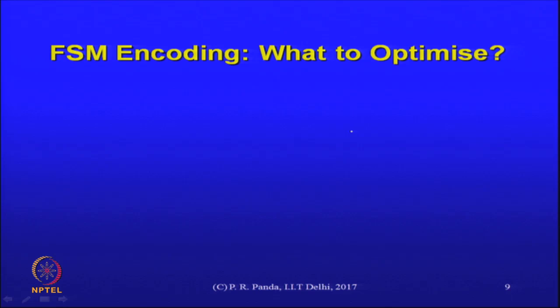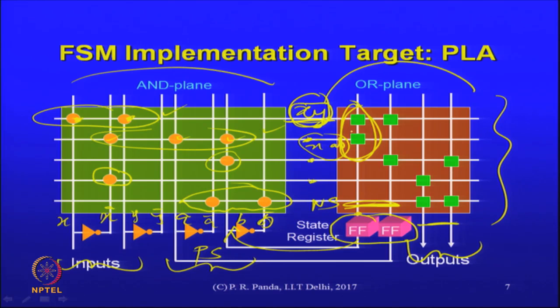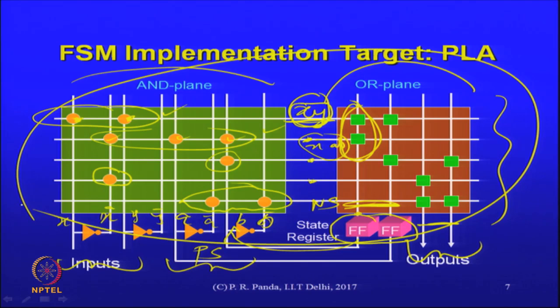So, let us identify what you need to optimize. If I say area is our target to begin with, then what should you optimize? In the PLA implementation, what do we optimize? Number of connections. What difference does that make? I can put more logic in the same area. The number of connections, would it have an implication on the area of the PLA? No. So, area of the logic. This is my area that I would like to minimize.